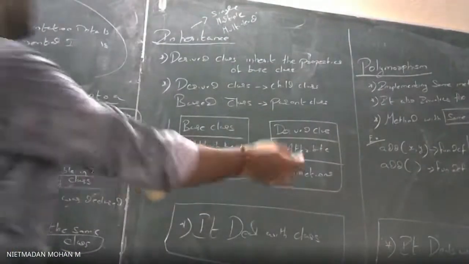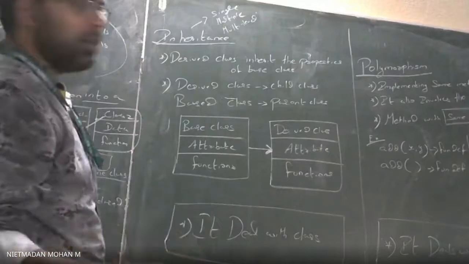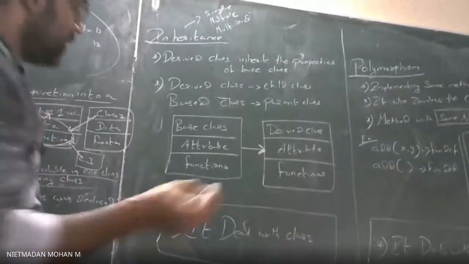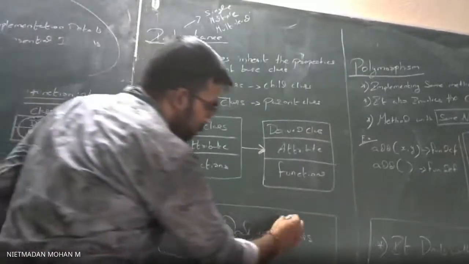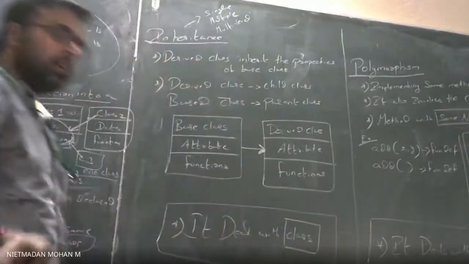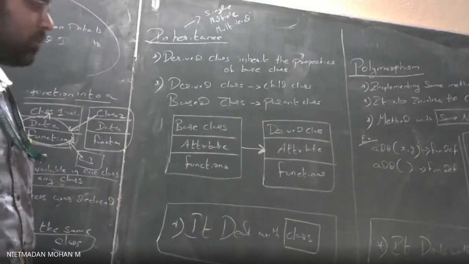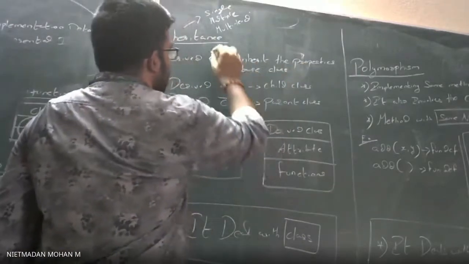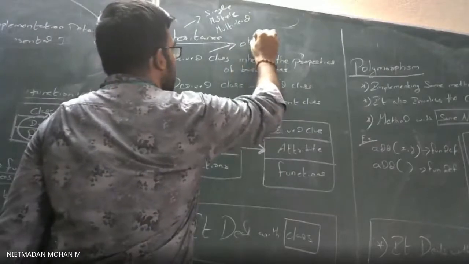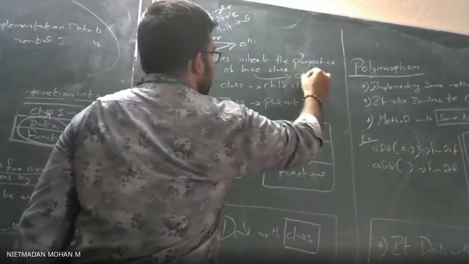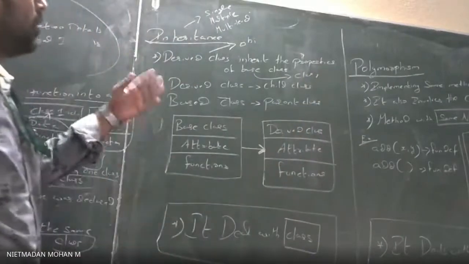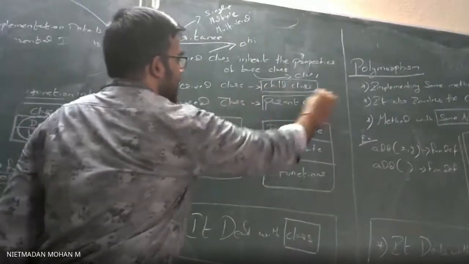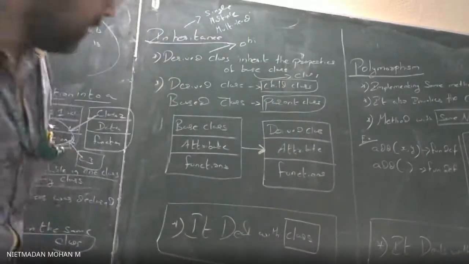Now coming to inheritance. Inheritance and polymorphism are the two types; inheritance deals only with classes. You want to remember this whenever they ask what is meant by inheritance: the derived class inherits the properties of the base class. The derived class is known as an object and the base class is known as the class. In inheritance, the derived class is a child class and the base class is a parent class. Not a big difference there.